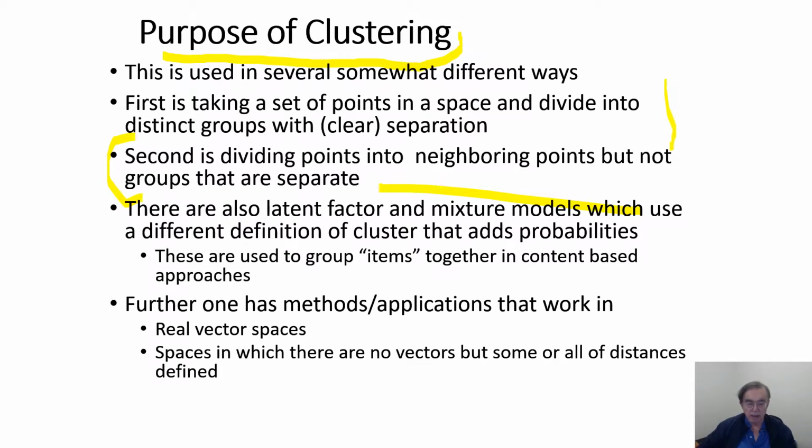There are related methods of clustering called mixture models and latent factor identification models, which are closely related to clustering, and you tend to add probabilities with some underlying effects. They're called latent because they're not obvious, and they have very similar formula to clustering, and they are similarly used to group items together. These are how one does things like Google News when you do topic modeling, when you try to find all news items which have the same topics.